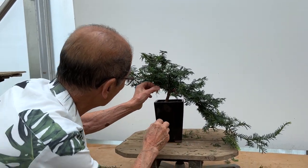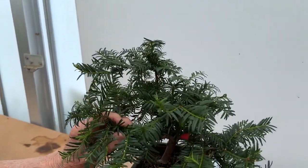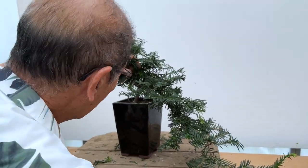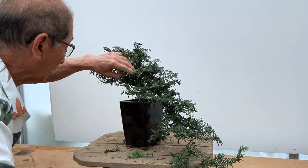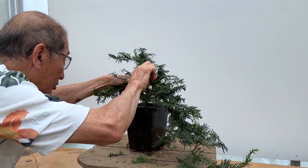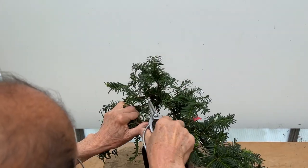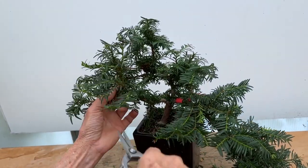So all the tree is there. I didn't really do anything except prune the long branches off. With a cascade, there's a little top there, like a small tree. Then we need to show the trunk because the trunk is getting obscured. We want to show a little more of the trunk. The little tree at the top of the cascade is like a small bonsai. It's all there, it's just that the vigorous growth is hiding it. So we want to show that curly part. And this is the side branch.